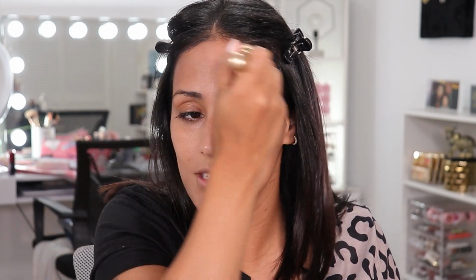In reality, with tinted moisturizers, as long as the coverage is decent and I get my right shade, we're good. And the most important thing with tinted moisturizers is to make sure that your skin is in really good condition, because otherwise you're gonna need a lot of coverage. I don't know how this is gonna sit on the skin for the balance of the day. So of course, I'm just really testing out the formula right now. I need to bronze and kind of make this work on my skin.